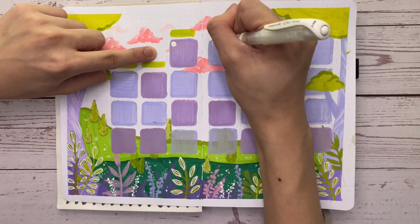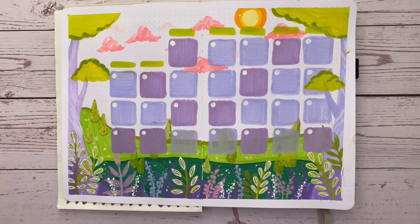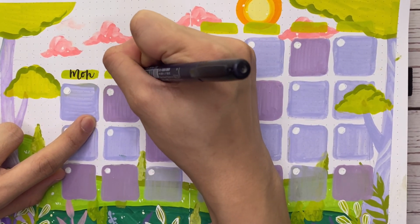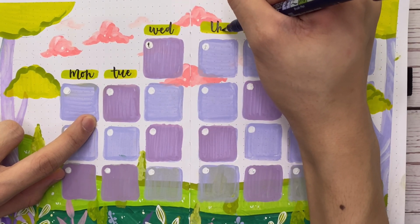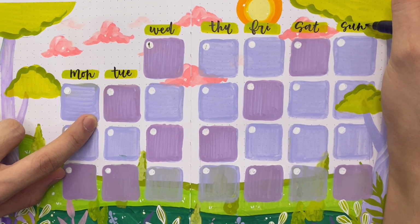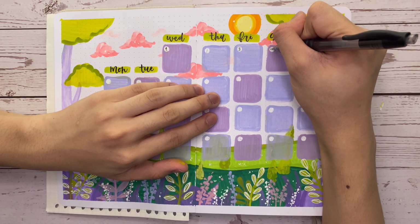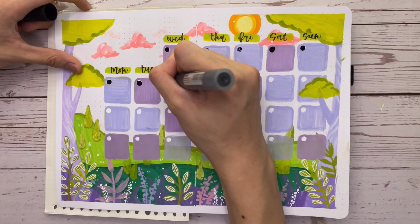Now you'll see me adding in these white dots on top of the calendar boxes, and this is where I'm gonna put the numbers for the days of the month. But you'll see later that I tried to write on it with the Fudenosuke and the gel pen, and none of them would sit properly, so I had to cover them with a black paint pen and added in the numbers with white gel pen instead.